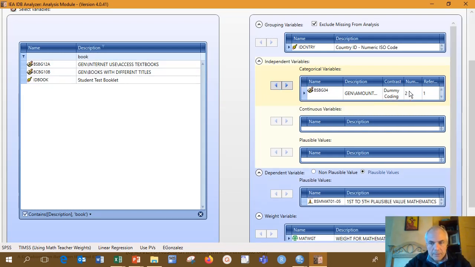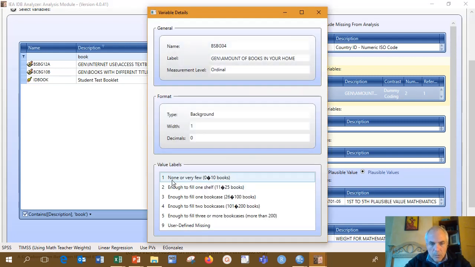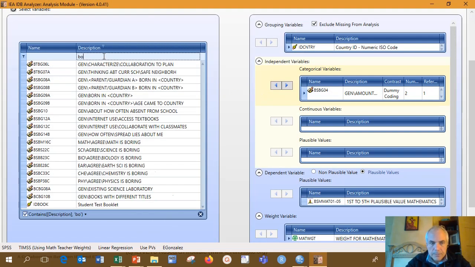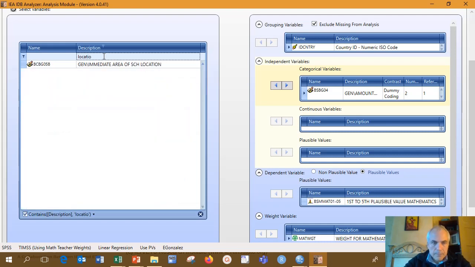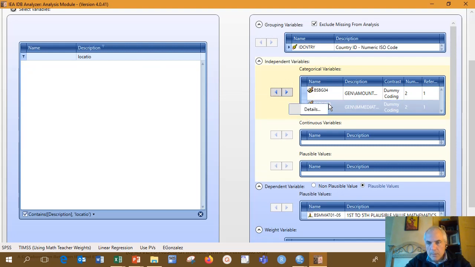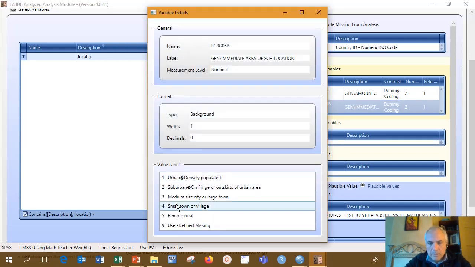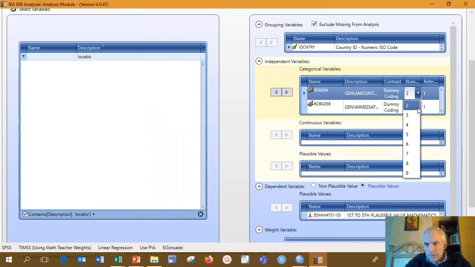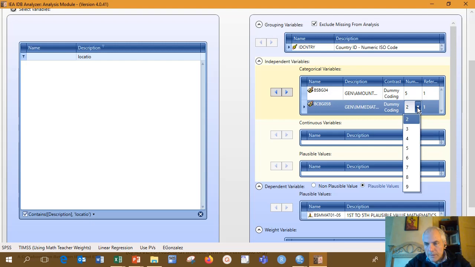Books in the home has 5 categories, and we know that because if we click here, details, 1, 2, 3, 4, 5 categories. We have school location, and this one again, right click, details, 5 categories. So we're going to change this to 5, this to 5.